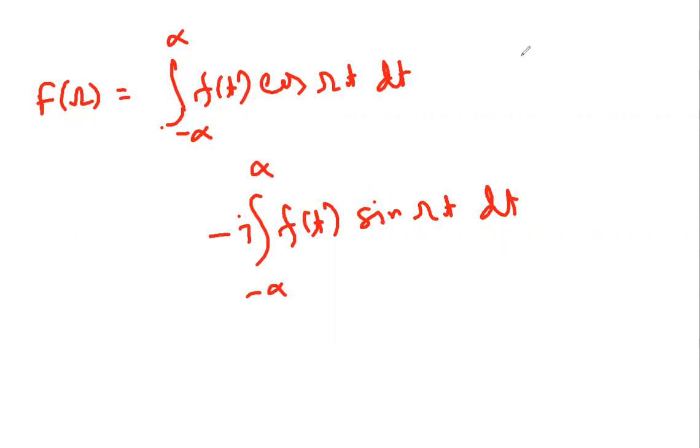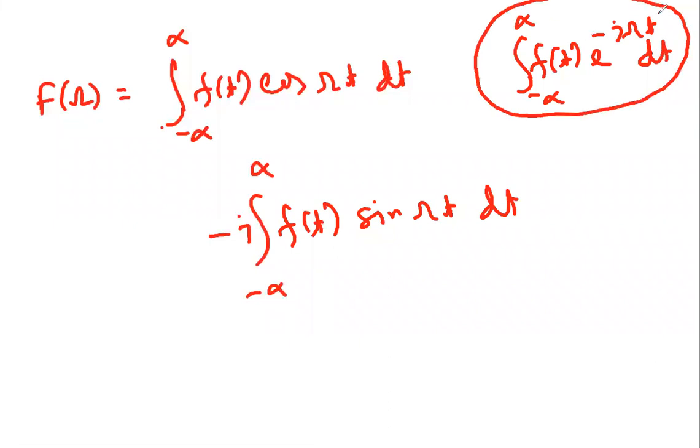So mainly we have written this f(t) e to the power minus j omega t, integrated from minus infinity to plus infinity, dt. So we are actually elaborating this part as this part and this part, where the first portion can be mentioned as the real part, and the second portion is known as the imaginary part.